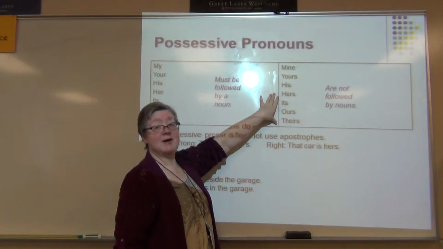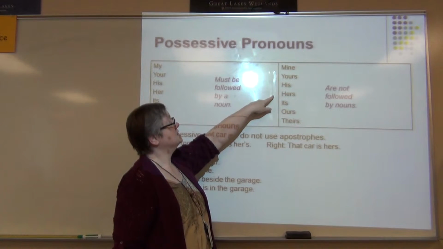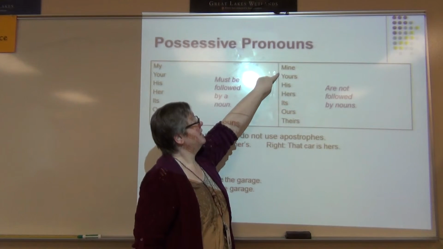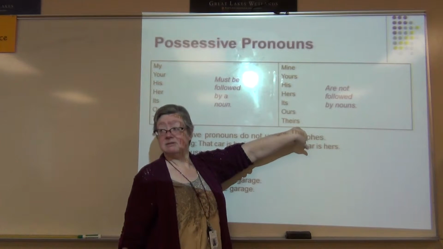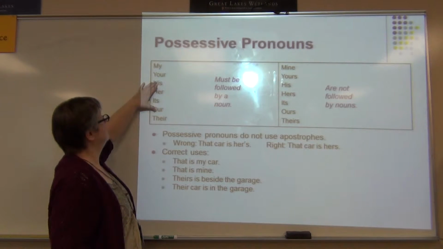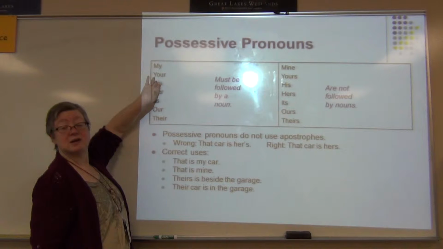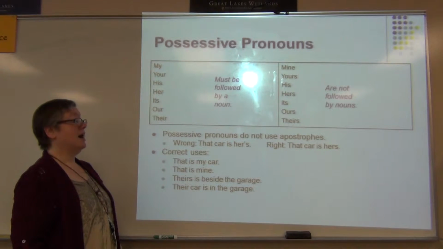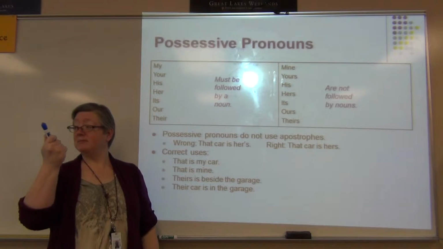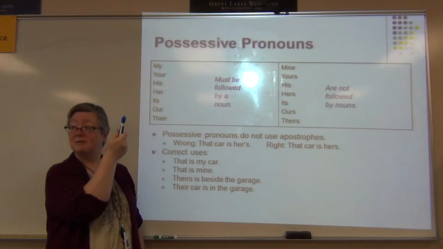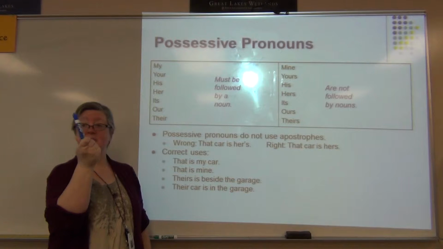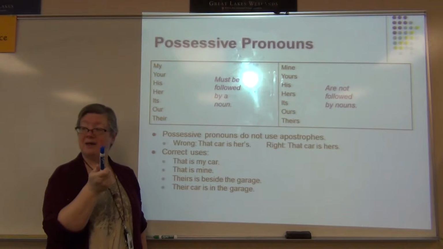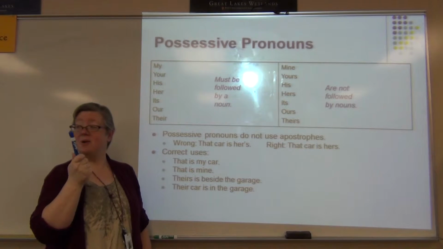These do not have to be followed by nouns: mine, yours, his, hers, its, ours, theirs. These all have S's at the end. That's the difference. Some of these do, these two do, but that's just because they are. Mine doesn't have an S. Right. So I could say, this is mine. Okay. Like, this is mine. All right? I don't say this is my. I say this is my pen. But I say this is mine.